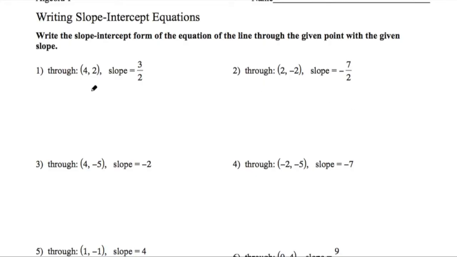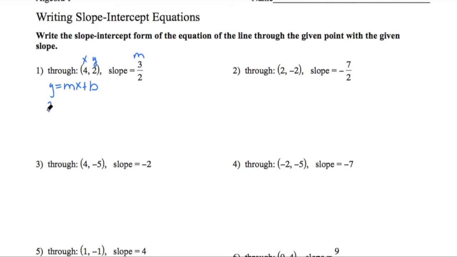Let's now look at writing linear equations when we're given a point and a slope. We know that the form of a slope-intercept equation is y equals mx plus b. Ultimately, we've been given 3 out of the 4 pieces of information here: an x value, a y value, and m, the slope. So we're going to do what I often call a triple substitution. We're going to substitute the 3 values we know in, and we'll only have 1 value left. And when there's only 1 unknown, we can solve that equation.